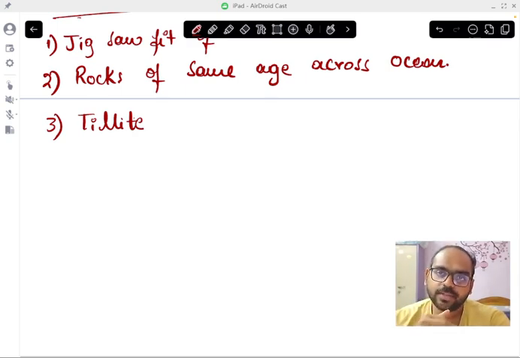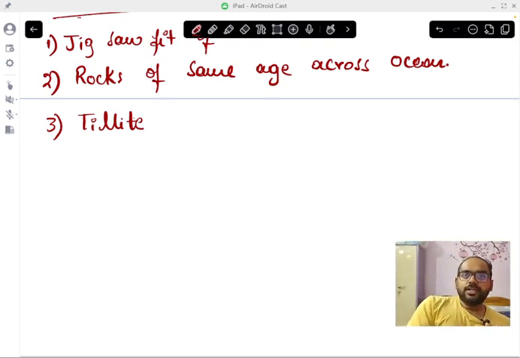These tillites in the Gondwana system, that is, the tillites in India, the same similar tillite was found in six landmasses in the southern hemisphere. India is in the northern hemisphere. The tillite that was found in India is much more similar to the tillites that were found in landmasses of the southern hemisphere. There are six landmasses where similar tillites are found.